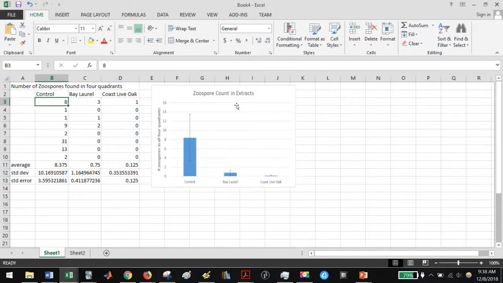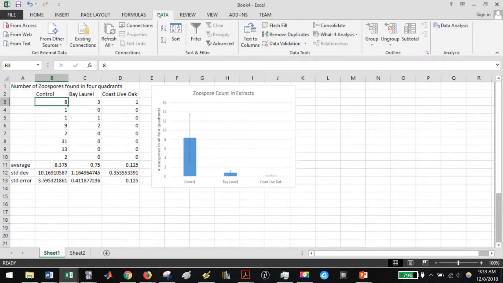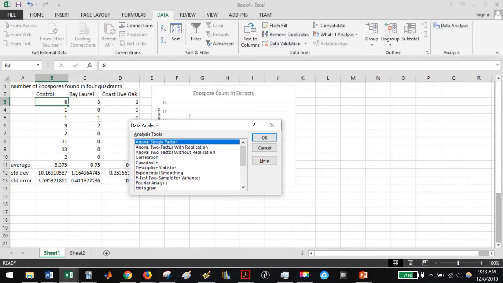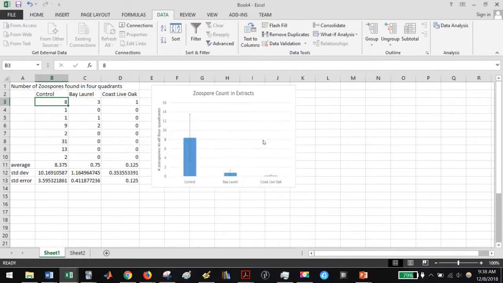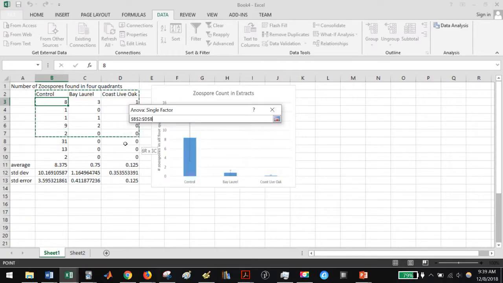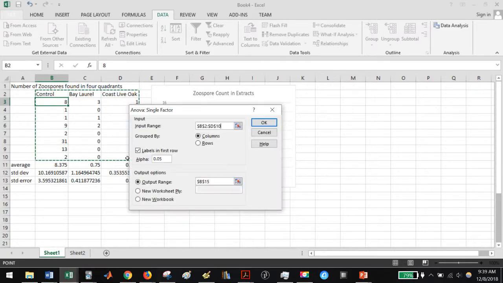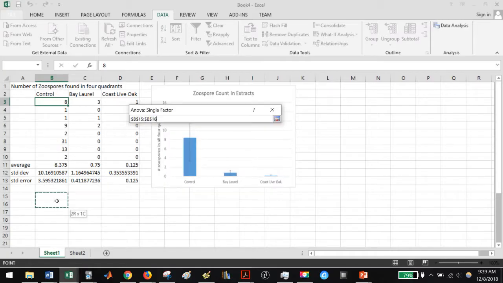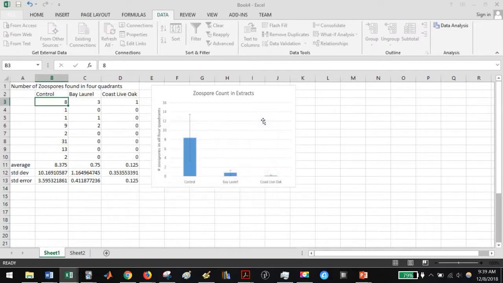And once you've done that and it's installed the ToolPak, you're going to go to the Data tab of Excel. You're going to go to Data Analysis, and we're going to be performing the ANOVA single factor test. We're going to click OK. And right here is where you will tell the Excel program what your data is, and you can include your labels in this if you check this little box. Leave the alpha at 0.05, and you define where you want your output range to be. And so I'm just telling it to put my output here, and you'll click OK.